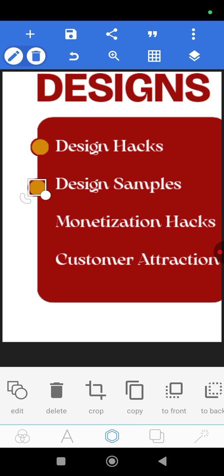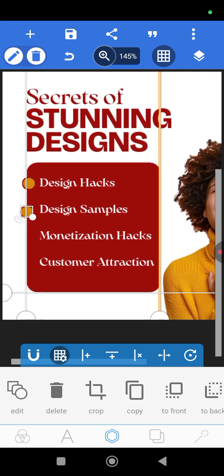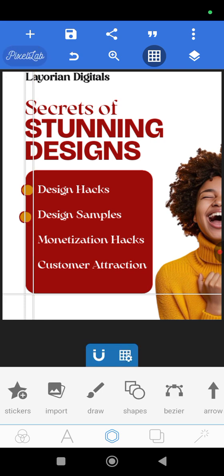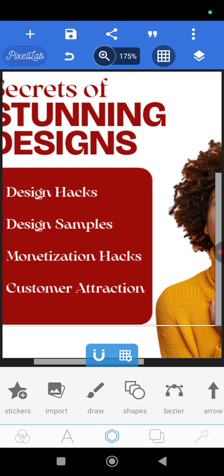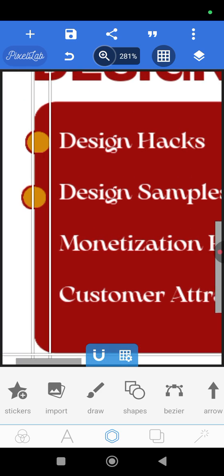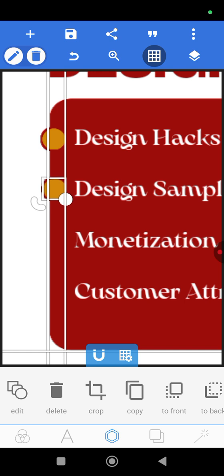So in this case now I need a grid line to guide me here. So you can see I've dropped the grid there. So the next thing I want to do now is come here. This is how you work when you are designing. You work with grid.